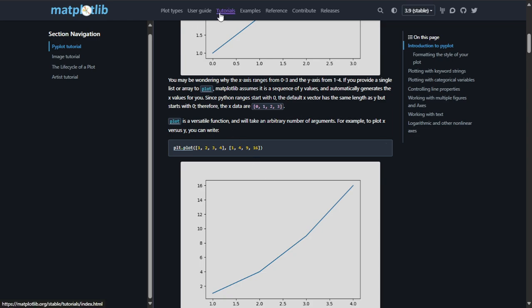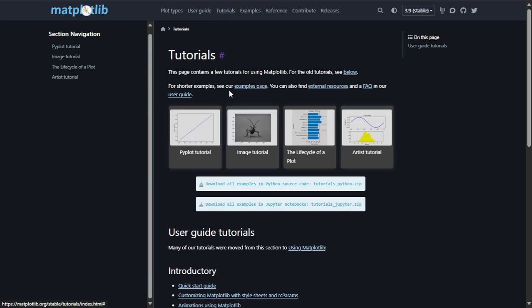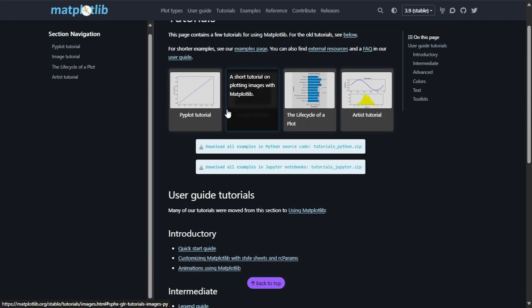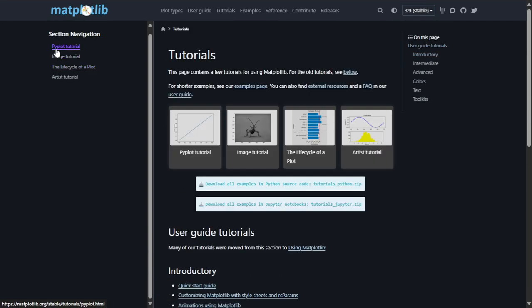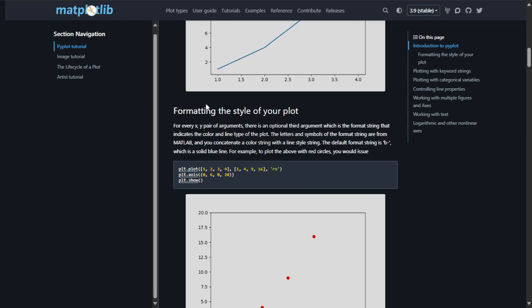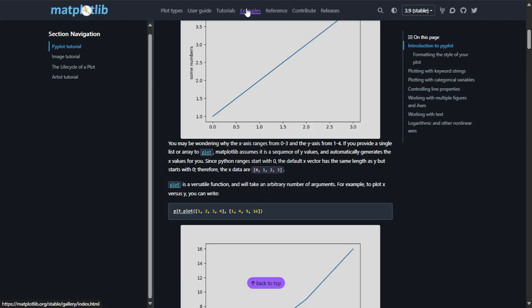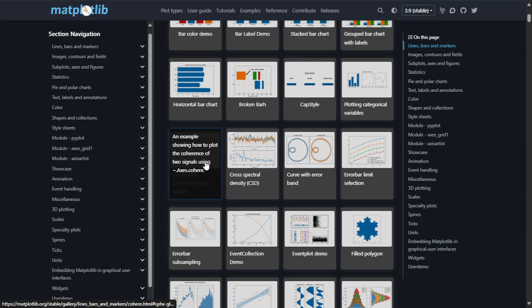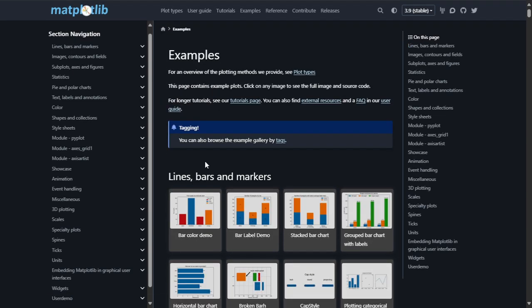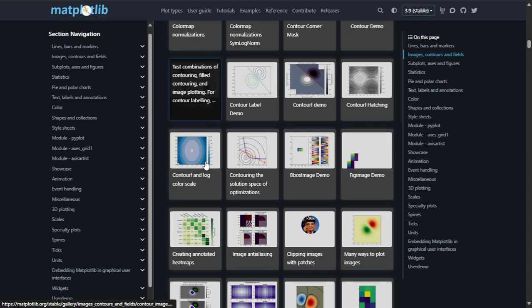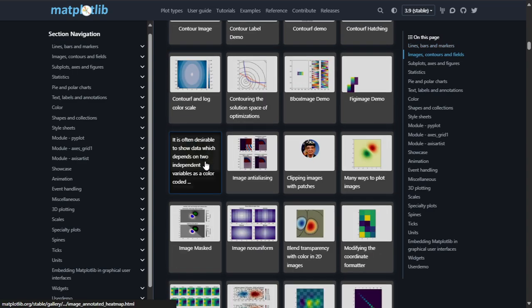Especially you can go to the tutorial part and see everything related to Python Matplotlib. You can click on anything like pyplot for making the plots. Okay, have a look at the examples, all types of graphs that you can build. I have shown you only three types of plots, but you see there are lots and lots of graphs based on the requirements of the situation.